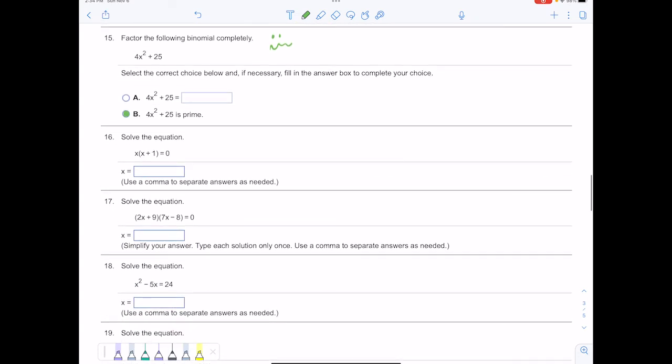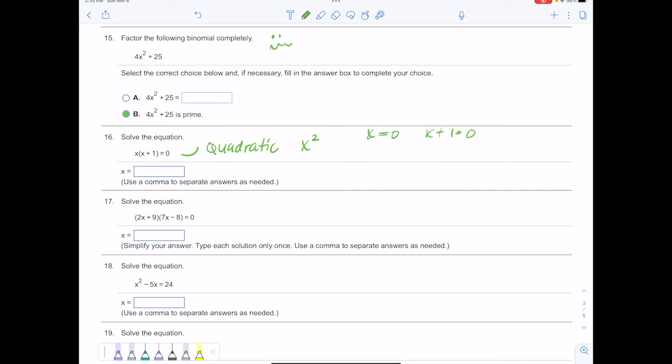In number 16, we're trying to solve an equation, and remember, when you multiply x times x, you get x squared. This is known as a quadratic equation because you're going to have an x squared term, which would be the highest exponent there. So we're going to apply the zero product property. Since this is already in factored form for us, we know x is a factor and x plus 1 is a factor. So all we're going to do is take each of our factors and set them equal to 0. So one of my factors is x, the other is x plus 1. I'm just going to set them equal to 0 and solve them if you need to.